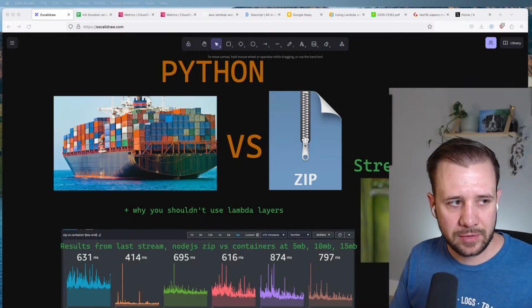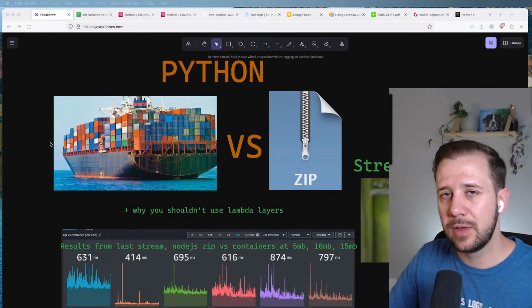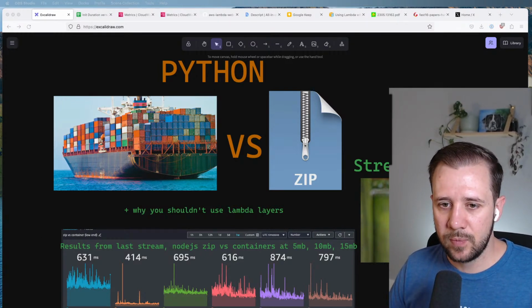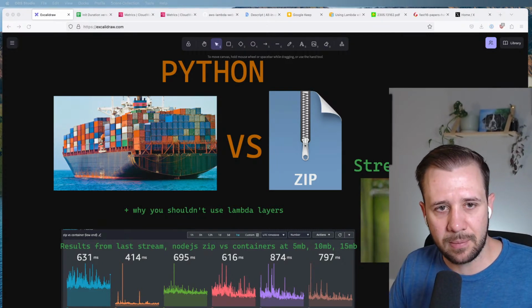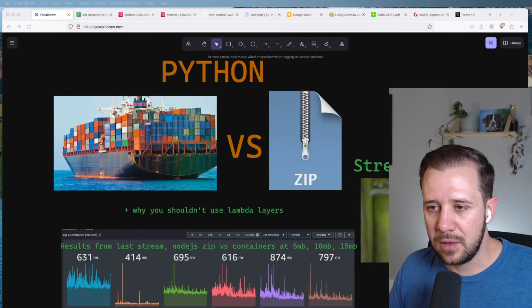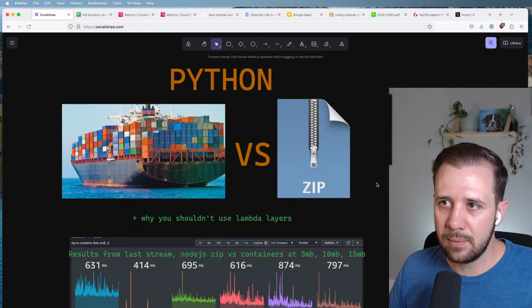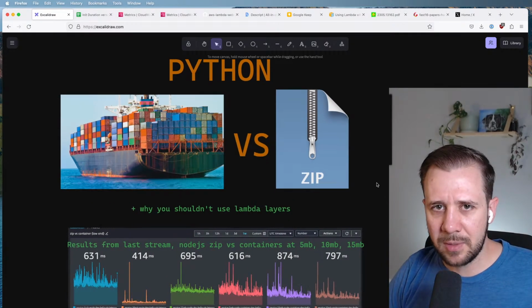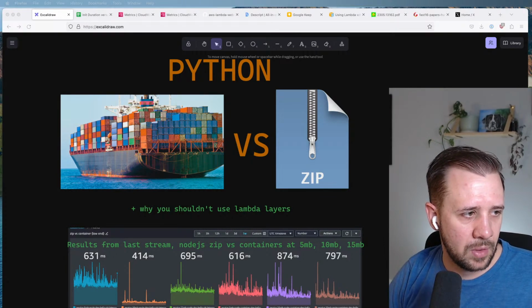Okay, so last time we went through container-based Lambda functions versus zip-based Lambda functions, for functions on the smaller end. So 5 megabyte, 10 megabyte, and 15 megabyte in Node.js. I want to repeat some of these tests with Python because I had a question about that. I don't fully expect that to be that much different, so we'll see how much time we have. We could probably work on some other stuff too.